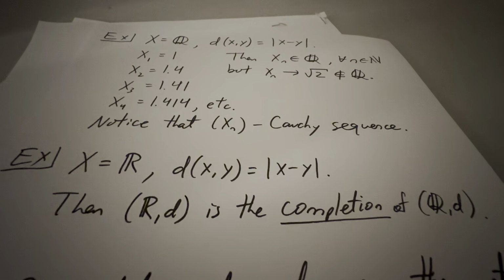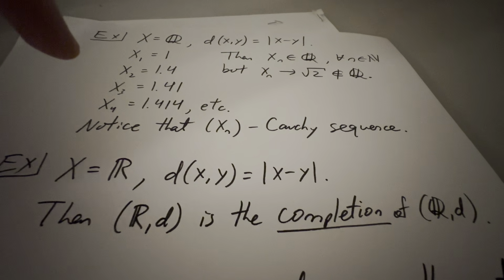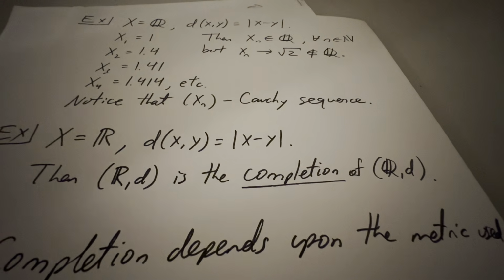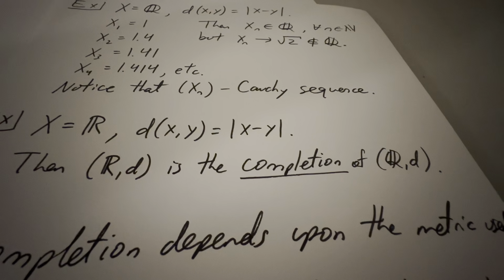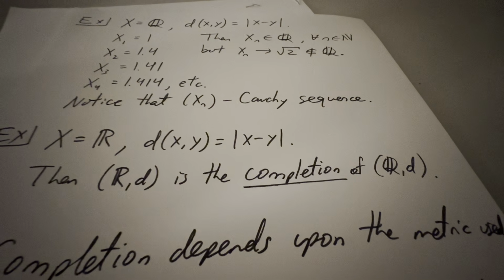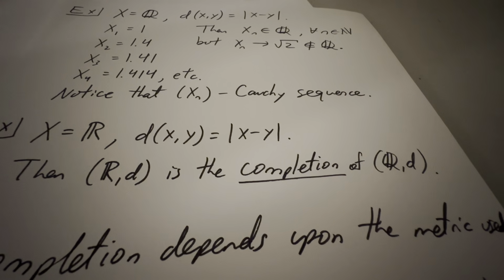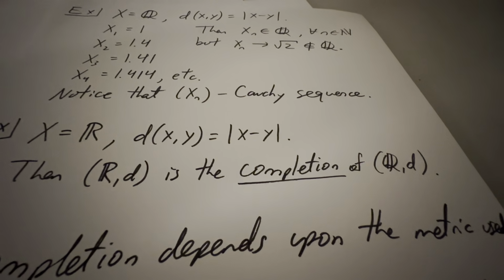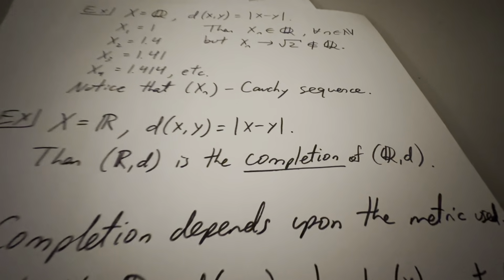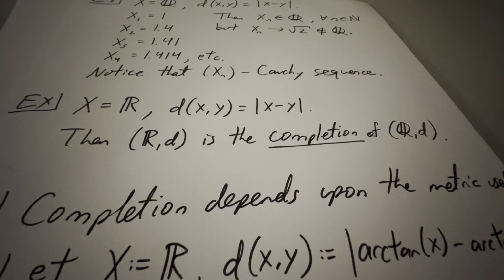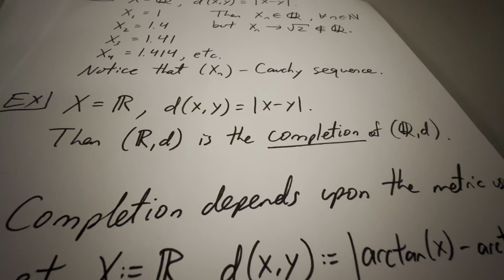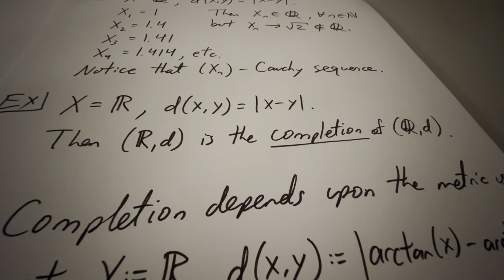But if you want a more rigorous definition of real numbers, we can say it is the completion of this space here, this metric space. So a completion just means it's the smallest complete metric space. Hold on, I'm going to butcher this definition. I like to think of it as the closure of the rational numbers. But the completion is just... you know what? I have the book here. Let me make sure I don't stick my foot in my mouth. It's like the smallest complete set that contains the original set. Something like that.